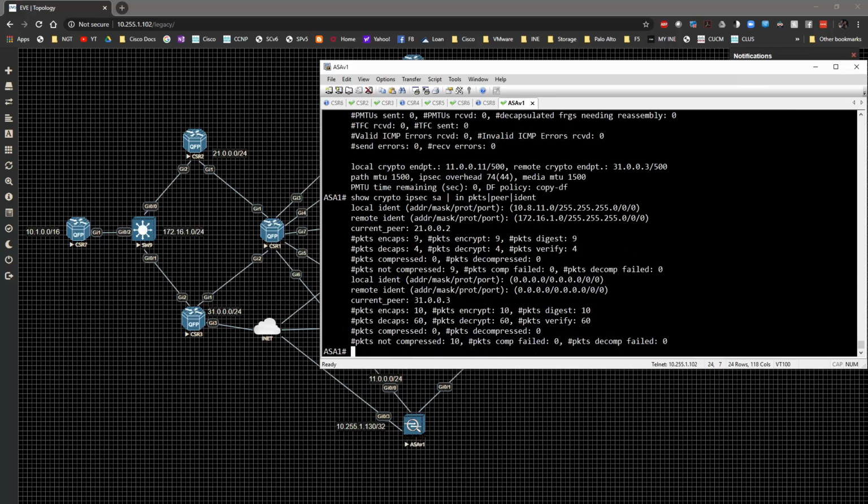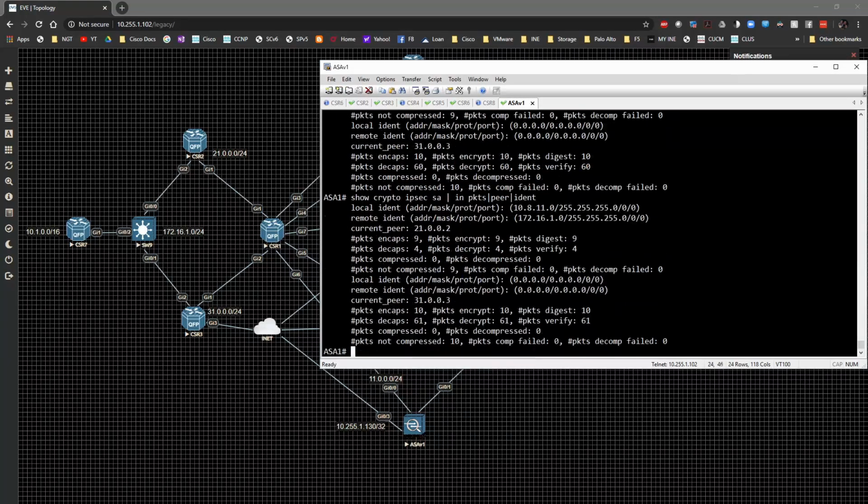So I'm definitely sending traffic over the wire. There's definitely data going across for 3.